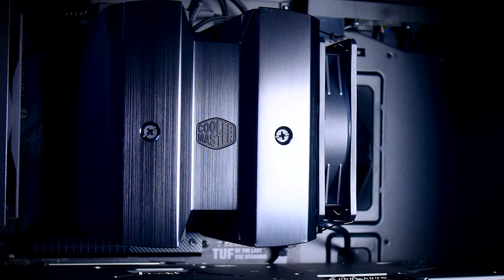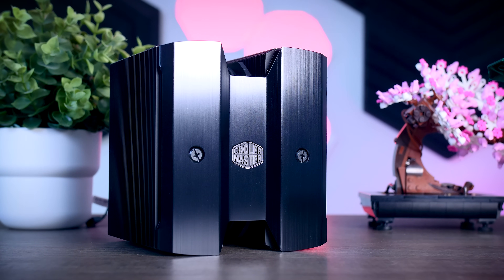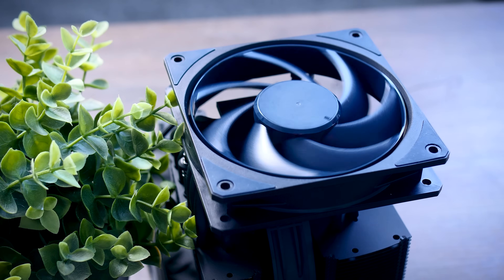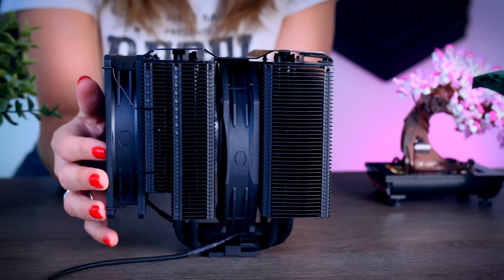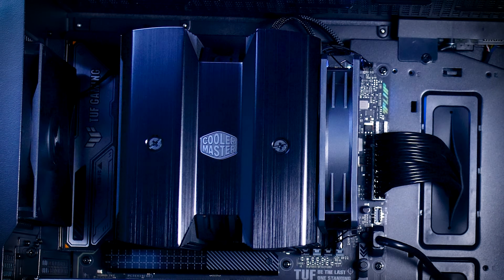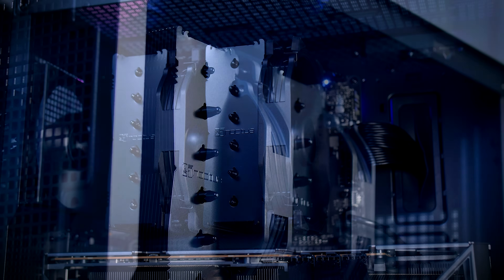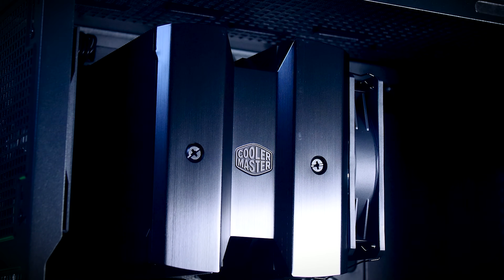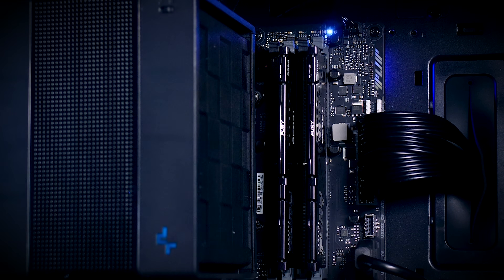The MA-824 has a pretty typical design. It is a dual tower cooler combined with two fans, but they did add a nice metal top plate that makes it look more clean than the Noctua D15. They went with their Mobius fans, which was a very good choice. They're built pretty well and you can run them as low as several hundred RPMs or even turn them off completely. The middle fan is a larger 135mm model and on the side they used a smaller 120mm fan, which gives the Cooler Master slightly better memory compatibility than the Noctua D15.